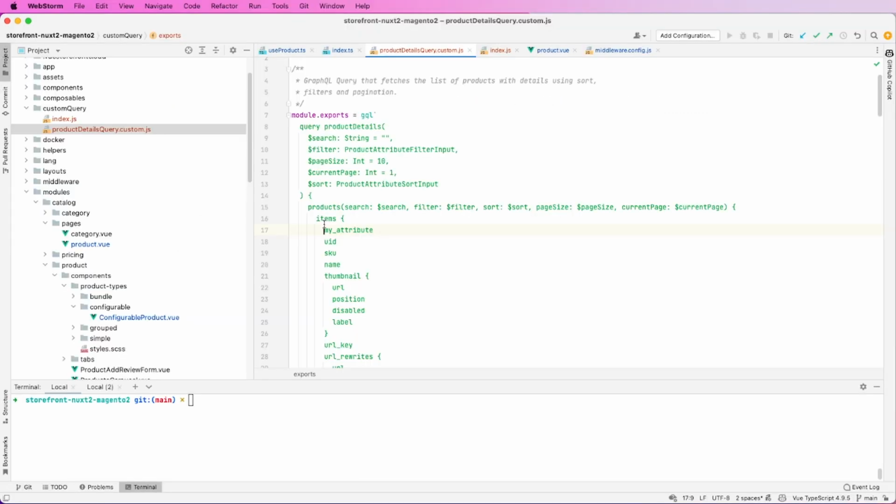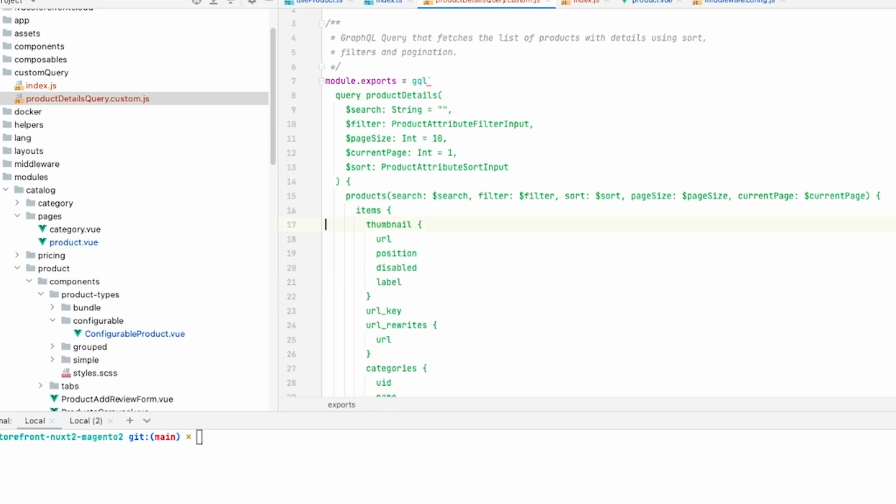The main issue with our custom query is that it is static. It has additional fields, but if you want to have a different set of fields, you'll have to create another query and another and another. So let's say that you want to dynamically inject a part of the query. In real life, this can be any set of fields or a fragment, it's up to you. But how to do that?